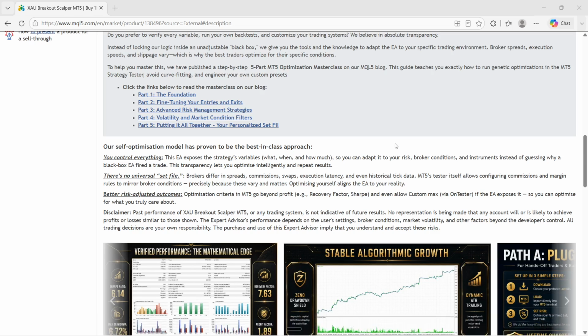Alright, so overall, the XAU Breakout Scalper MT5 is a logic-driven gold system that prioritizes transparent risk control and avoids greed or martingale methods. The shared backtest shows modest results with incomplete modeling quality. Thorough independent testing and conservative risk are essential. Always trade with money you can afford to lose.